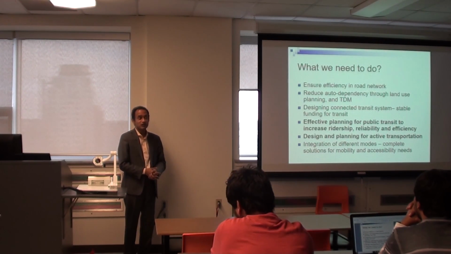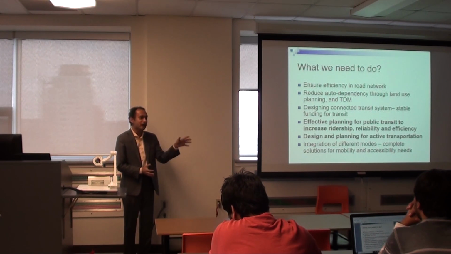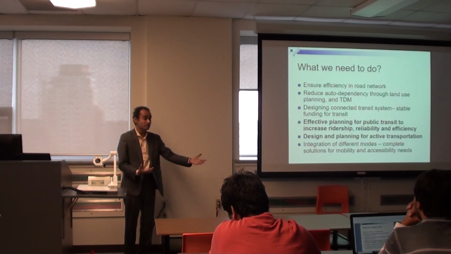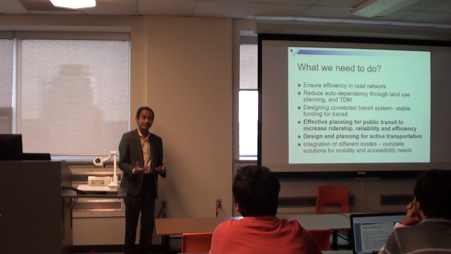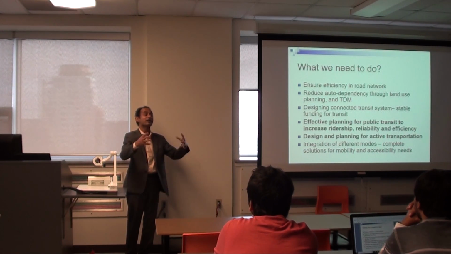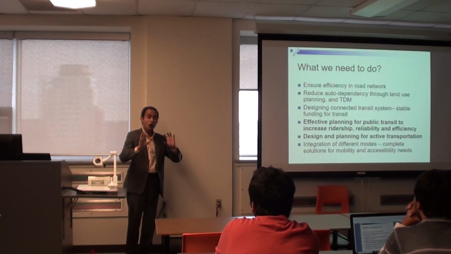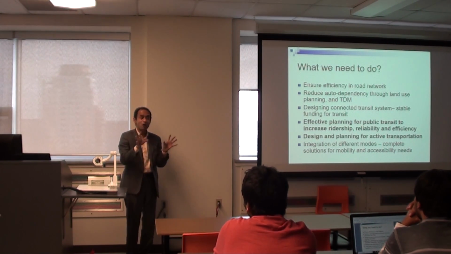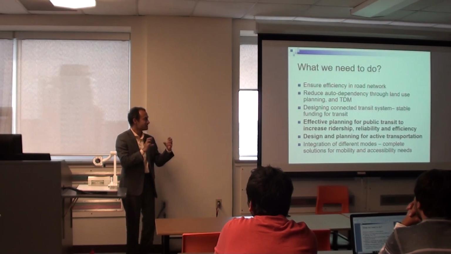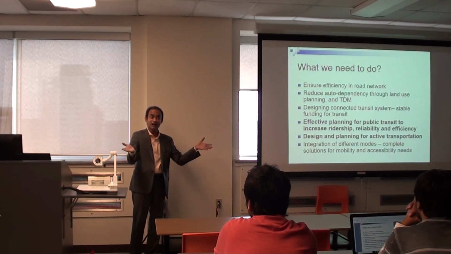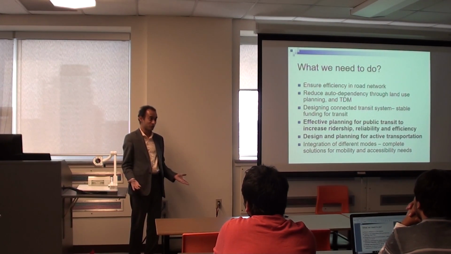We can do those kinds of things. If you look at Europe, if you look at other places, the way people became more multimodal is because they have a strong transit system. Look at Amsterdam, a very well-connected transit system. That's why bike and other modes work for short trips or connect to the transit. Look at all the trip purposes, how bike and walk can work, because they address the last mile and first mile problem. Why do you choose a car? Because it's door-to-door service. That is one of the main reasons.